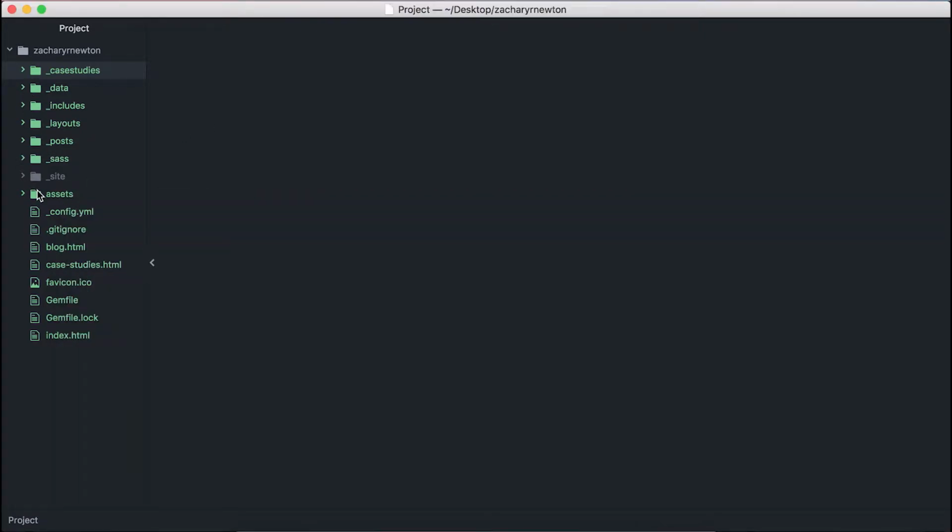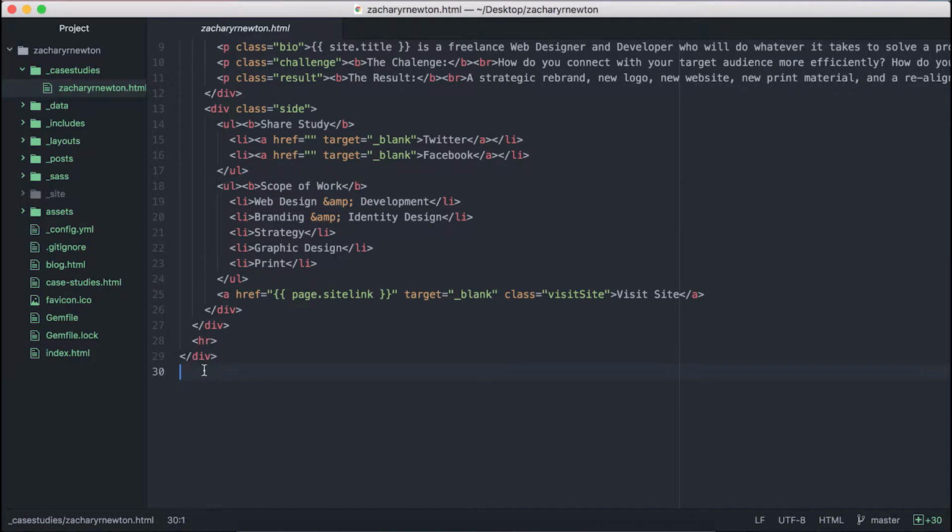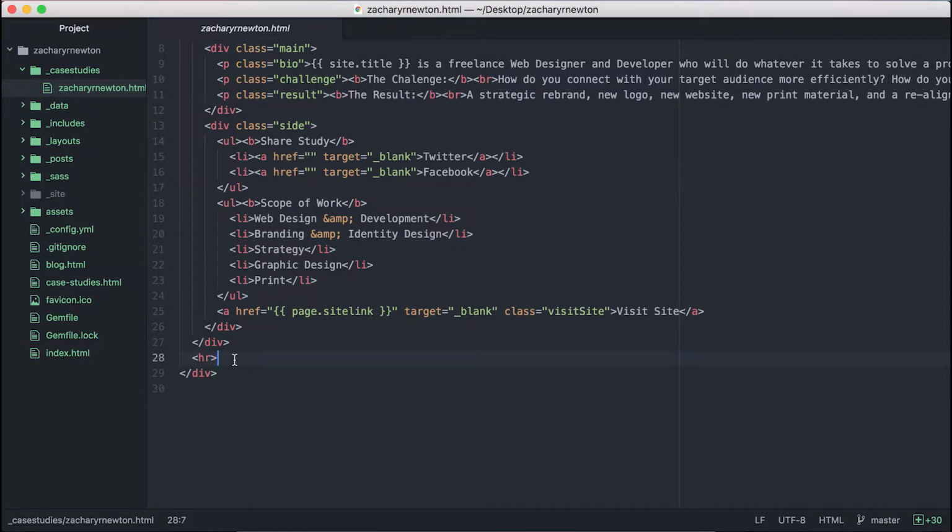So we're going to go to case studies and then go to my case study, and after this HR, sorry, not after the div, after the HR, before the closing tag here, we're going to add a new div, and we're going to give it a class of gallery. And we can come down here and end this.